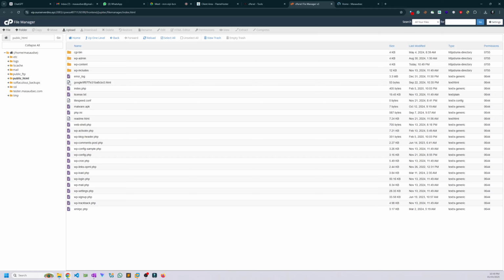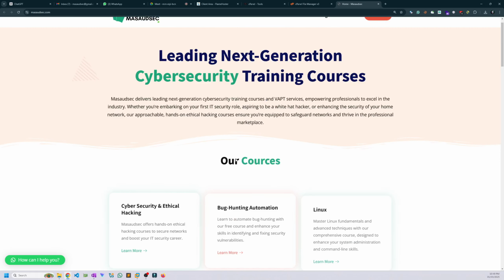Where is the index.php? Let me find. Okay, here. This index.php represents the main page of my website, as well as all those other files.